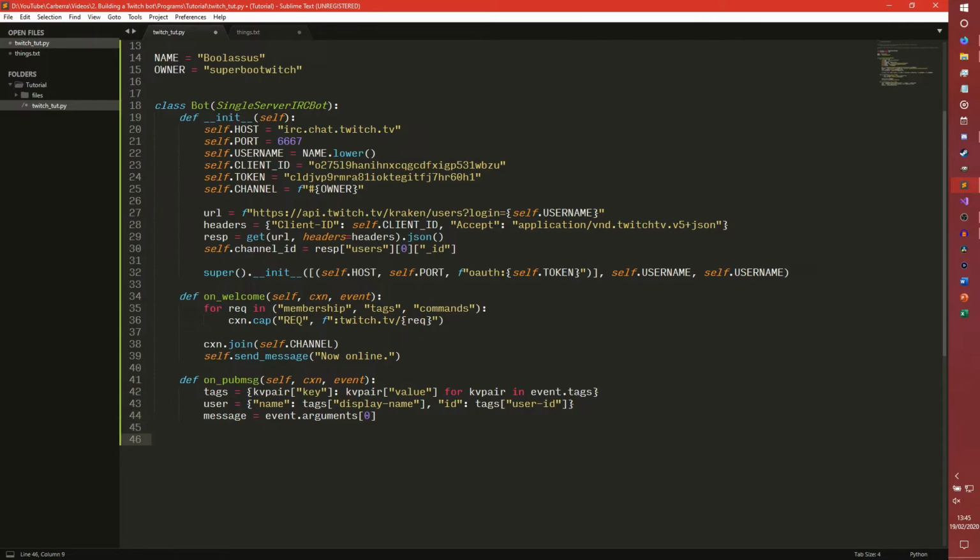The message. For now we're not actually going to do anything, we're just going to print something when we get a message, and we're just going to make sure that everything is working fine. So we're going to print the username, and then we're going to print the message as well.